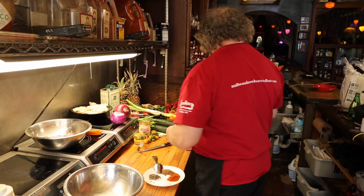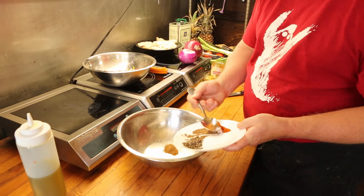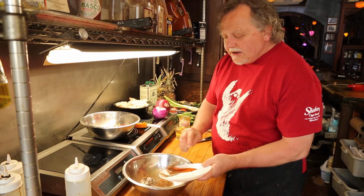All I've got is Jamaican allspice. Allspice is not all spices, it is called allspice. Some black peppercorn, some kosher salt, and then a little bit of paprika. That just works itself together like that. Real simple.